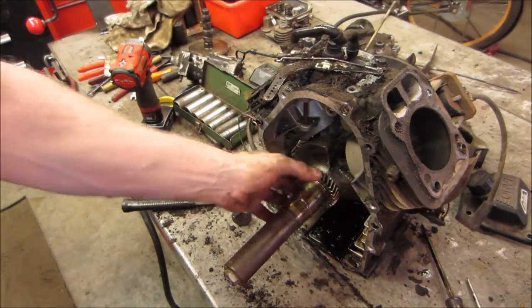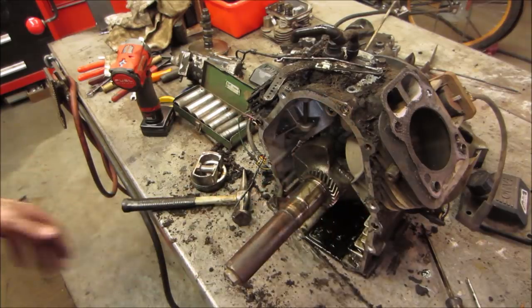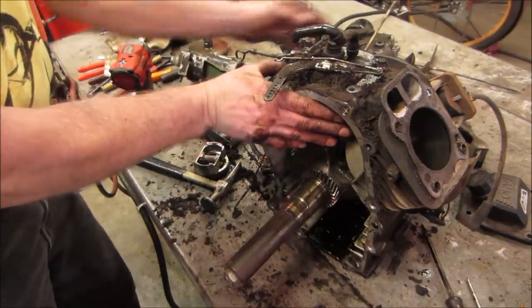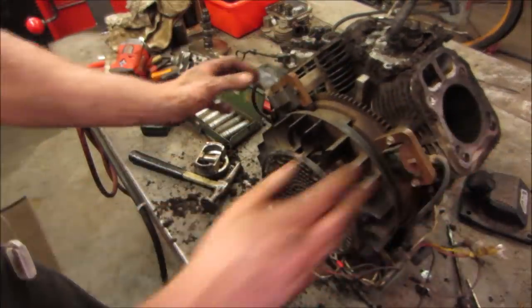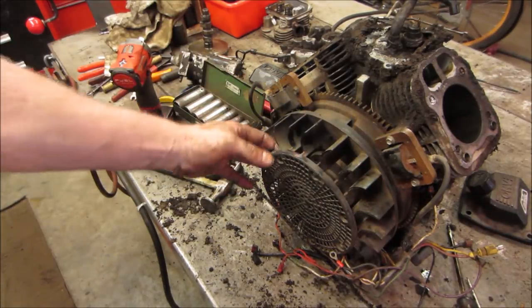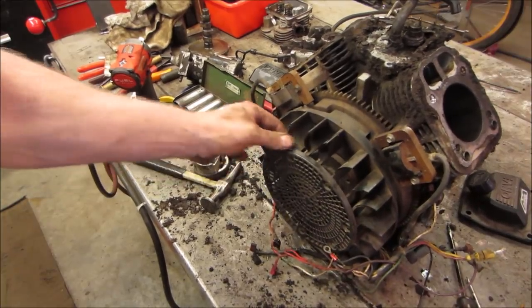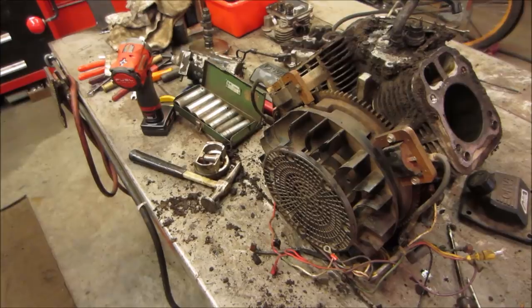All right, let's see. We can unbolt. We could probably take the whole crank out if we can get the flywheel off. Let's see, we'll go for that. And I want to keep these coils too, so I'm going to pop them off of here. Flywheel, sometimes they play well, sometimes they don't.